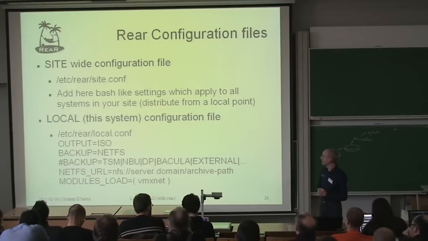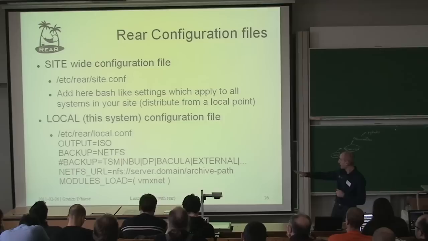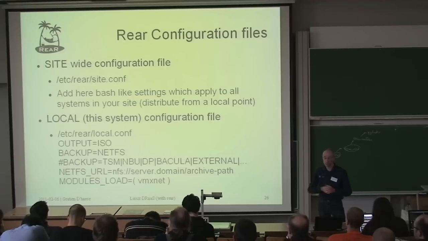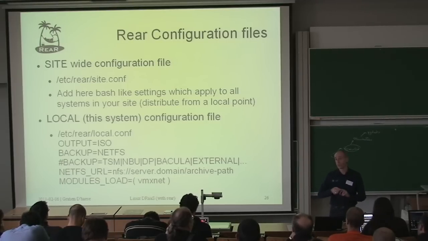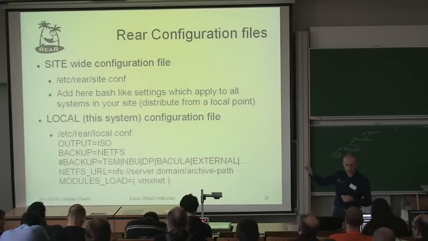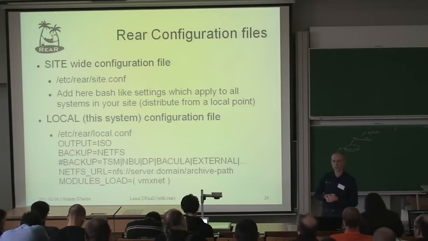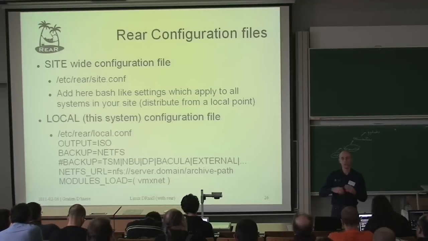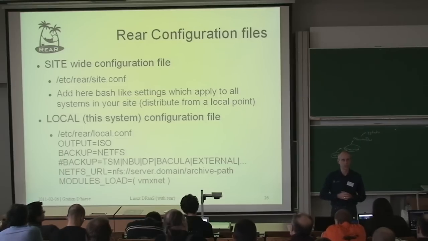You have output options: ISO, tape, one-button disaster recovery, etc. Backup definitions include NetFS — used with NAS, NFS, or CIFS server — and USB. NetFS goes together with the NetFS URL. These options are all described in a concept guide on the website, and a new file in the documentation directory gives an overview of possible configurations to start with. Once you understand how it works, it's very simple. The rear executable scripts are also on the rescue image, as are configuration files — so each modification on the local computer is also on the rescue image.